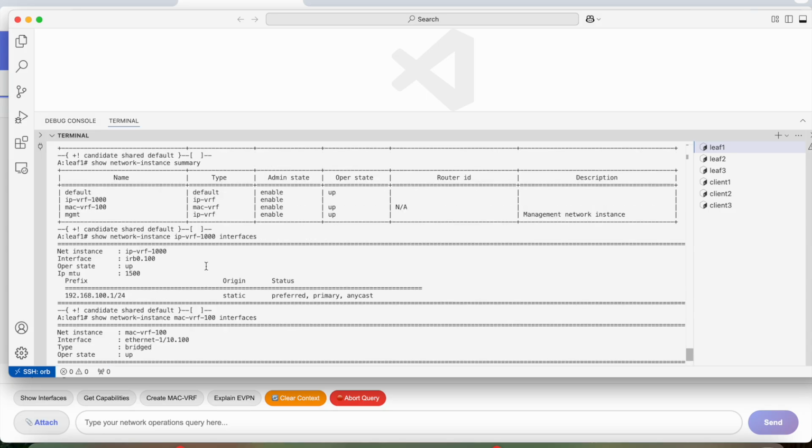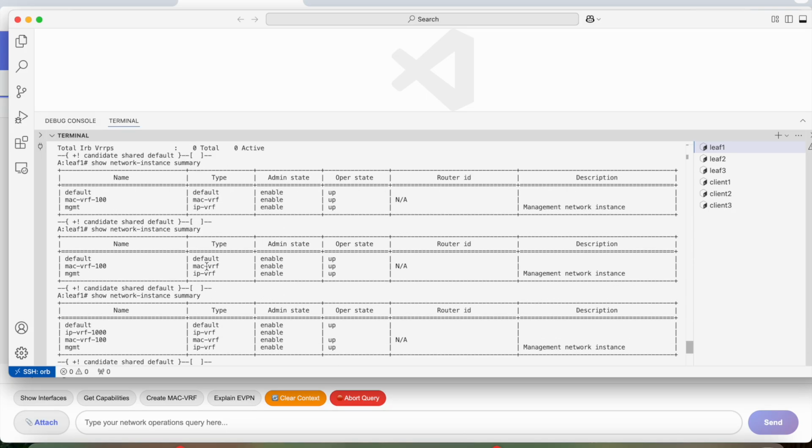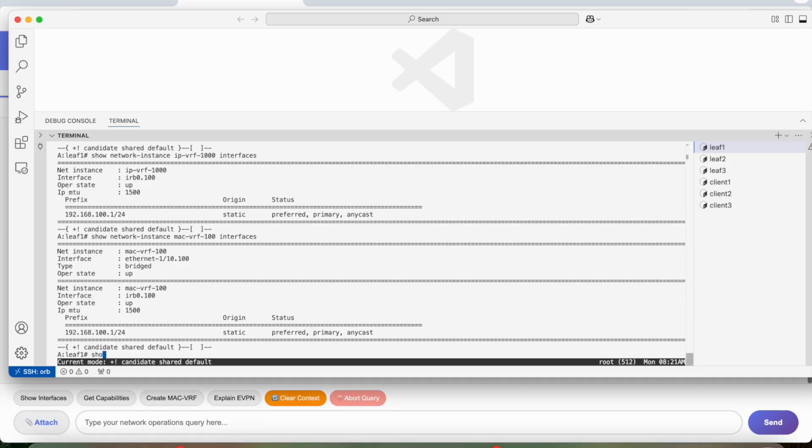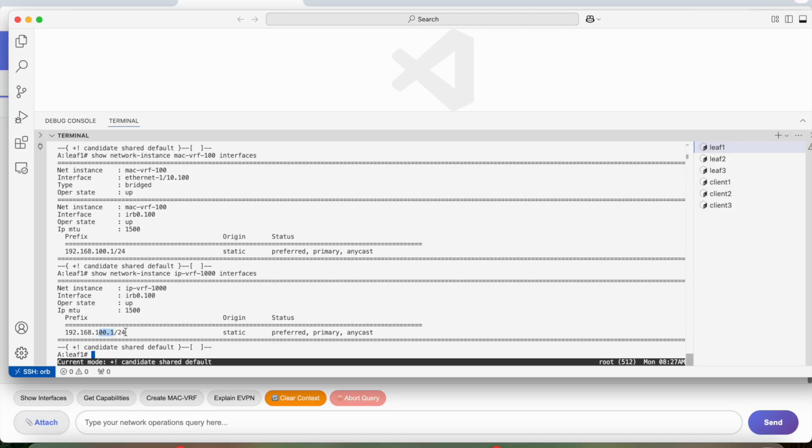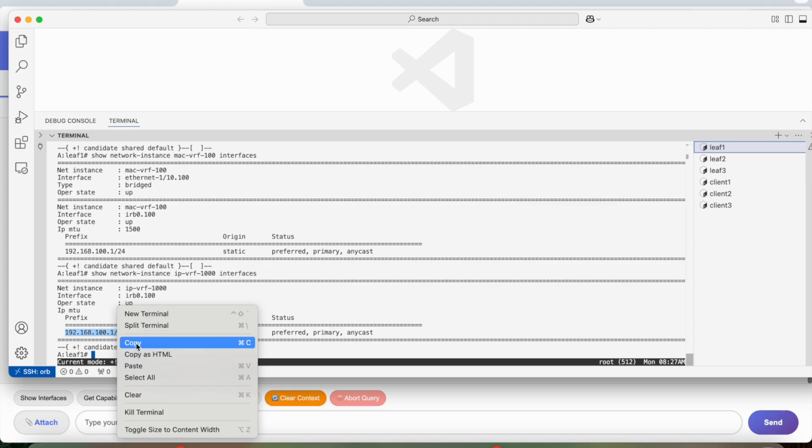It should have been .1. Show network IPVRF interface. So it should have been 254, not .1. Now let's ask it to replace it.